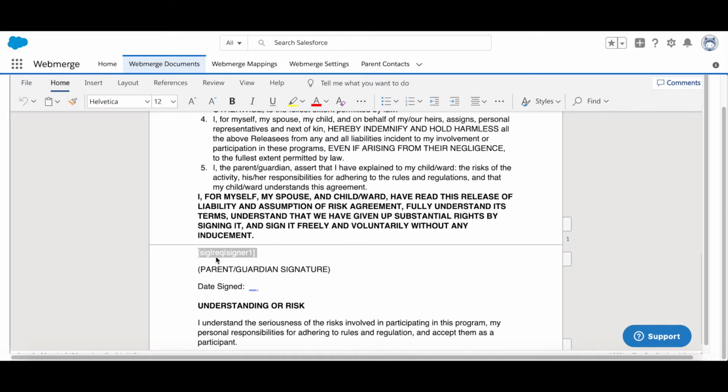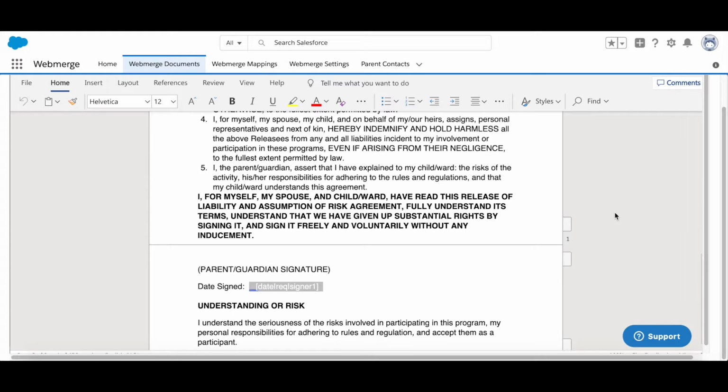And then the third part is which signer. So right now it's signer 1. But if you had multiple signers on this, so you needed 2 parents, or if you're just sending out a document with a signature and you had multiple parties that needed to sign, you could say SIG required signer 1 and then SIG required signer 2. And it's kind of the same down here for the date. So date, I could say not required, but just for this sake, I did date required for signer 1. And it will automatically pull the date of when that document is posted.